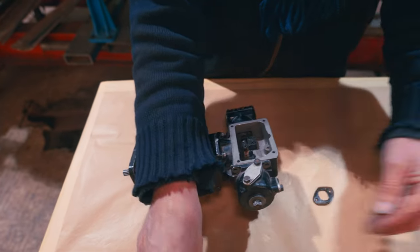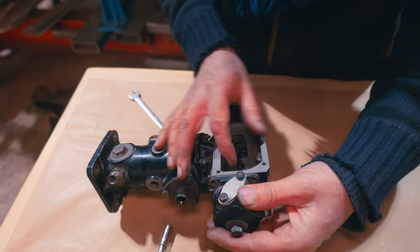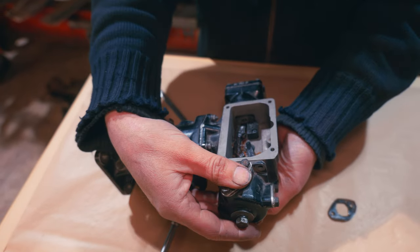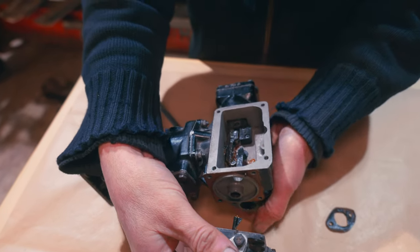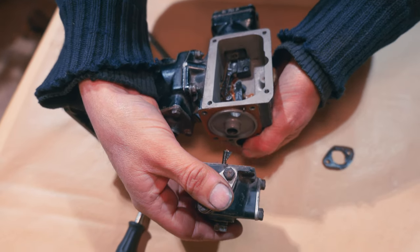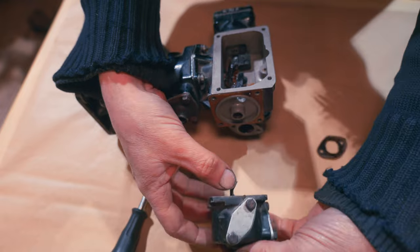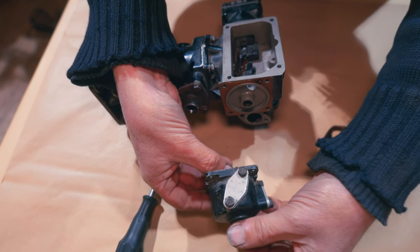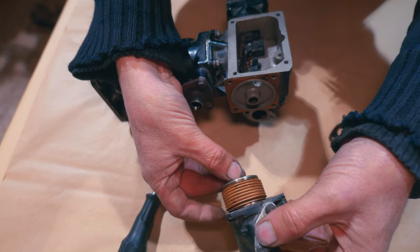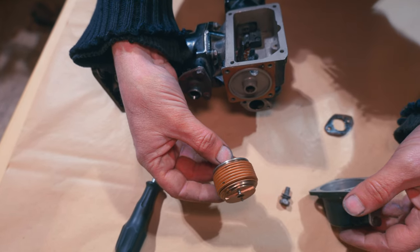So there we go. That's undone that. And then if I pull the choke lever to relieve that from there, I can get that out. So there's that ramp angle, you see what I'm talking about? And that actuates on there, doesn't it? And what we've got in here is our little barometric cylinder, effectively. There you go, like that, you see?